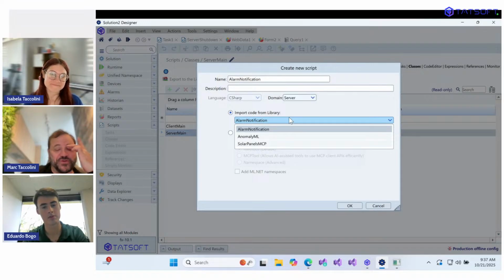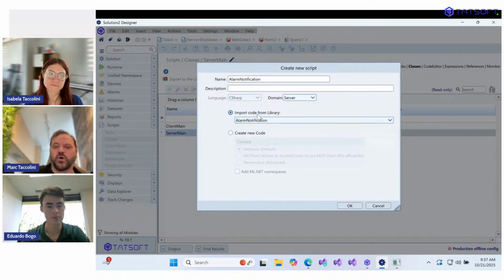If you're doing displays, queries, codes for the first time, we strongly recommend you import code from the library. Okay.